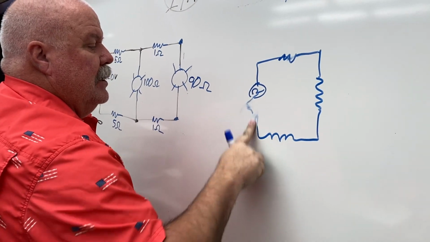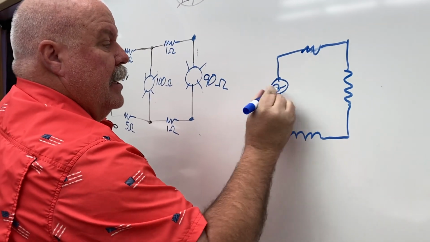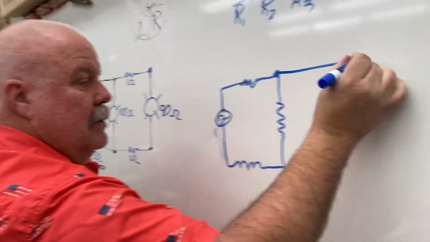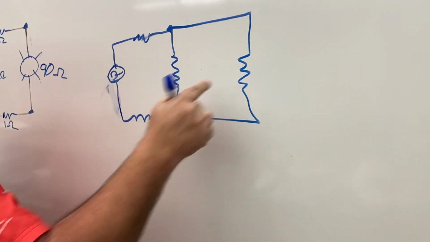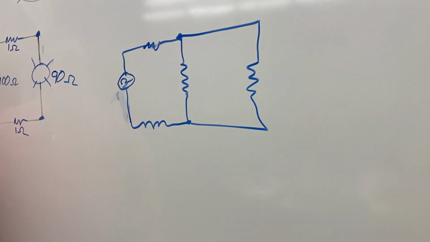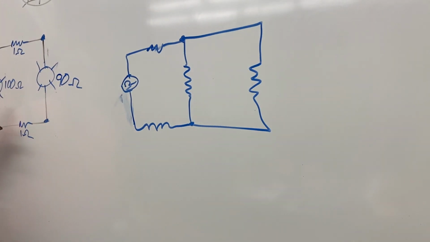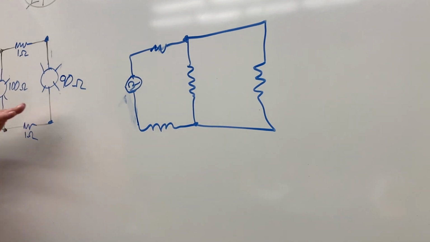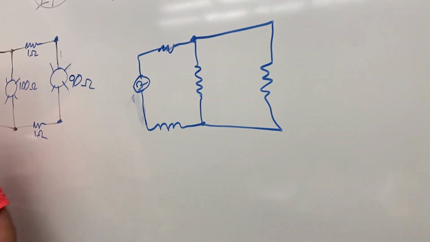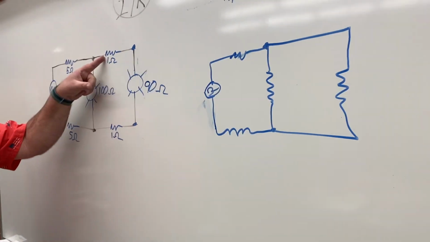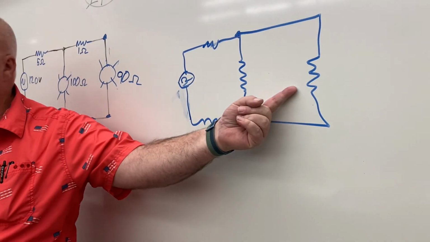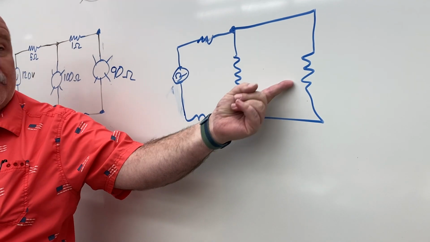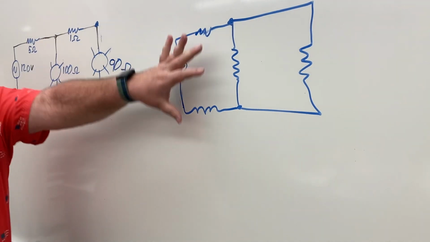Oops, that's ugly. There, nice. I'm going to redraw it like this, okay? Can I do that? So I'm taking these values and I'm going to move them over to this. When I redraw this, I'm going to combine this one and this one and this one all together to make this combined total of those 3 resistances. And then all the rest of these are going to be the same.